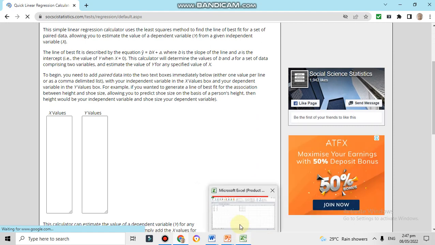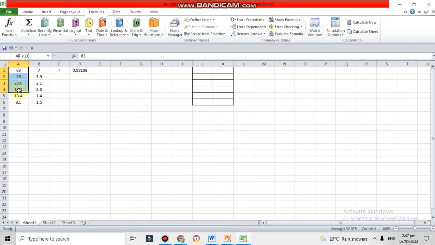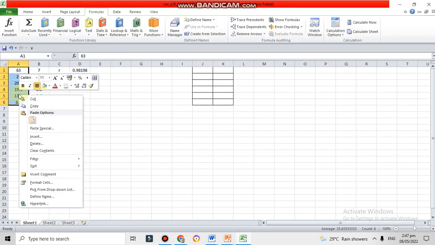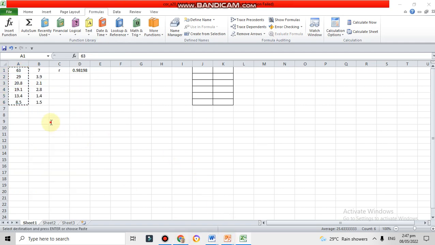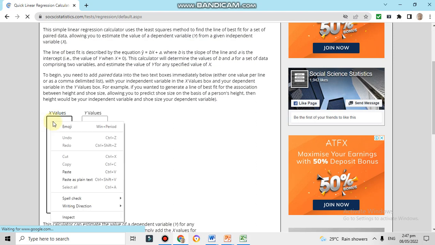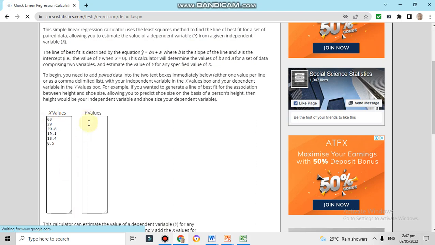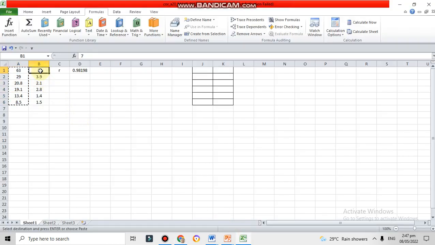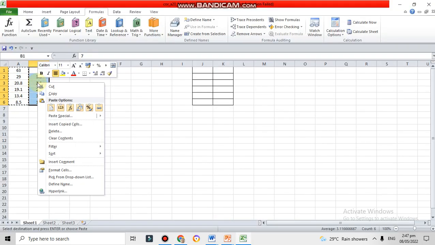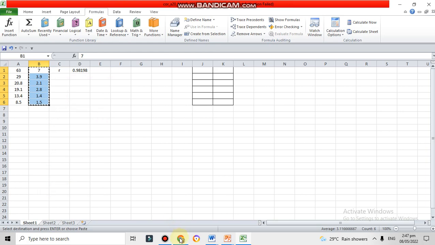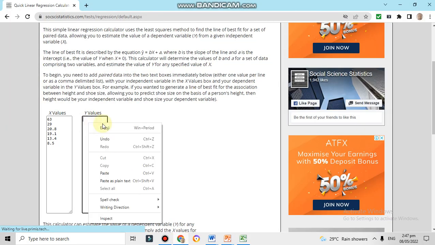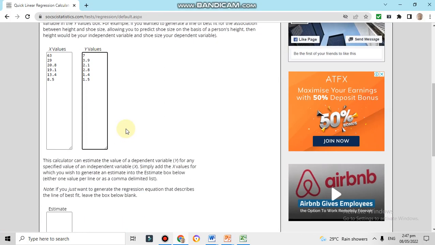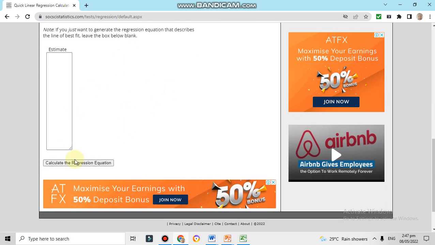Okay, so using the encoded data values, you left click and hold, right click, copy, left click, right click, paste. For y values, left click and hold, right click, copy, left click, right click, paste, and then calculate the regression equation.